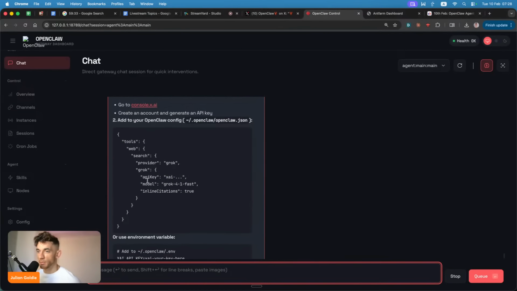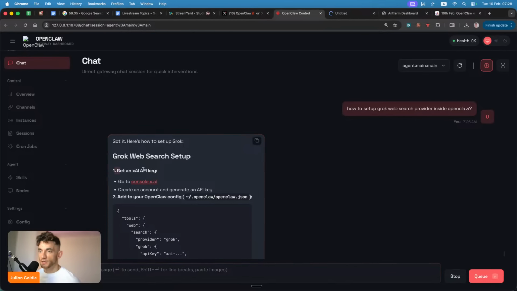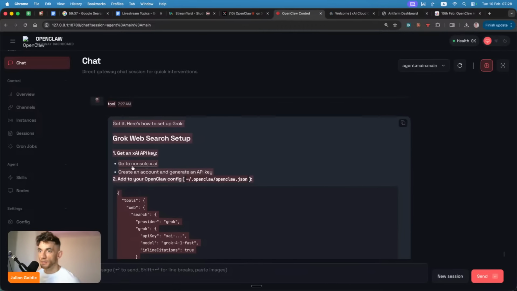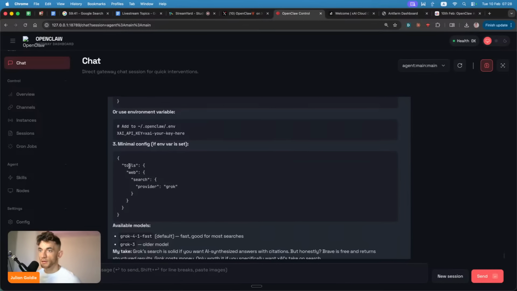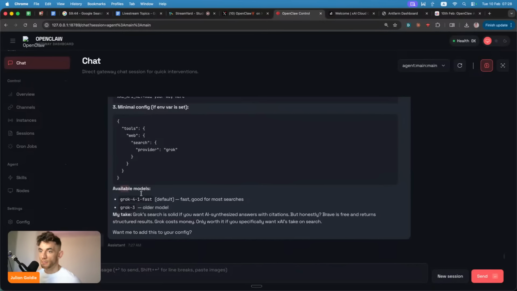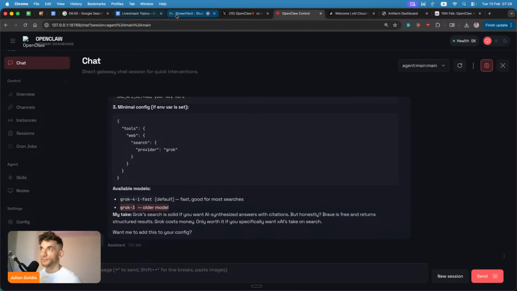In fact, it's already replied. All right, doesn't matter. Get an X API key, then add it to the config, and we should be good to go. All right, and it says available models, Grok 4.1 fast and Grok 3. So let's test this out.